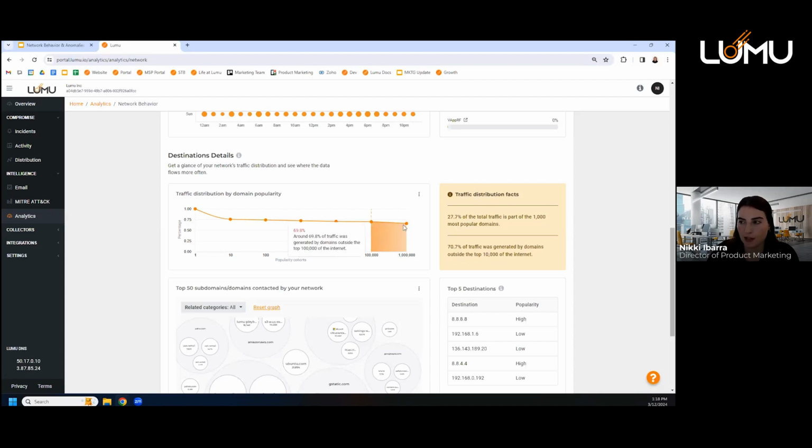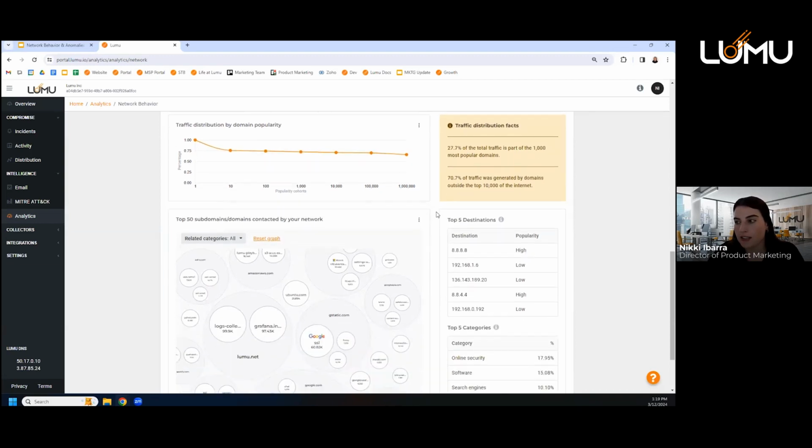So that's how you're going to sort of know the legitimacy of your traffic and whether or not maybe there's something potentially suspicious going on. So it's just going to help you maybe scrutinize activity a little more closely. Again, there's no immediate action that needs to be taken with this information, but it's really just for you to know what's happening and kind of what domains your network is accessing for the most part. And we do this analysis again across the top destinations from the top 10,000 to 1 million domains on the internet.